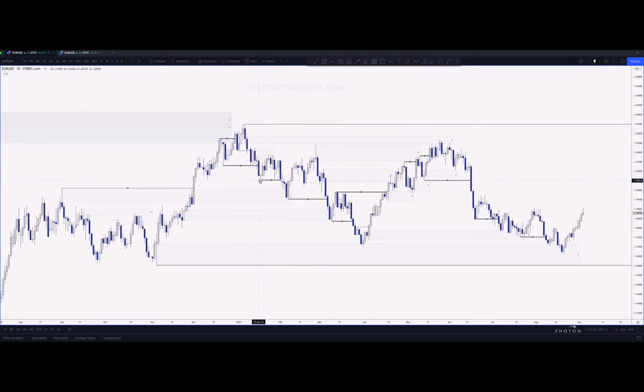Even here you can see a support level building up. Price comes in, it wicks away. It's just building more liquidity for price then to tap into and pull back, right? So we pull back into our supply zone. We are playing within that daily swing high and this daily swing low here.